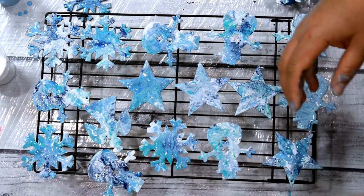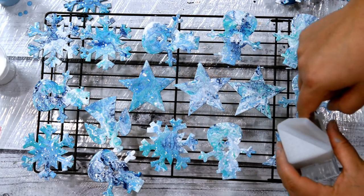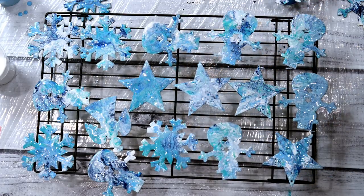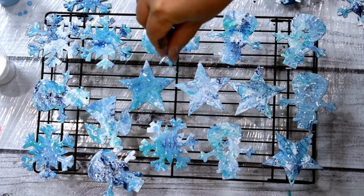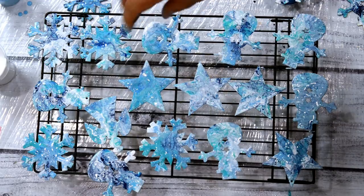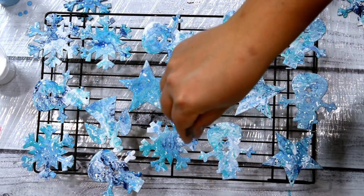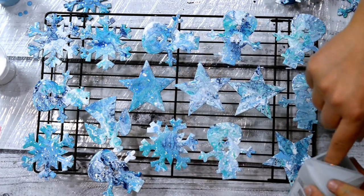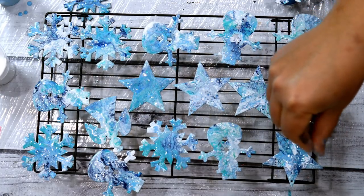Basically, they all look pretty cute. All I do is I just put a bit on my finger and I just dabble the sparkle glitter onto the ornament so that it's nice and sparkly for the Christmas tree. I think it looks really good. I do this to the paint skins as well.